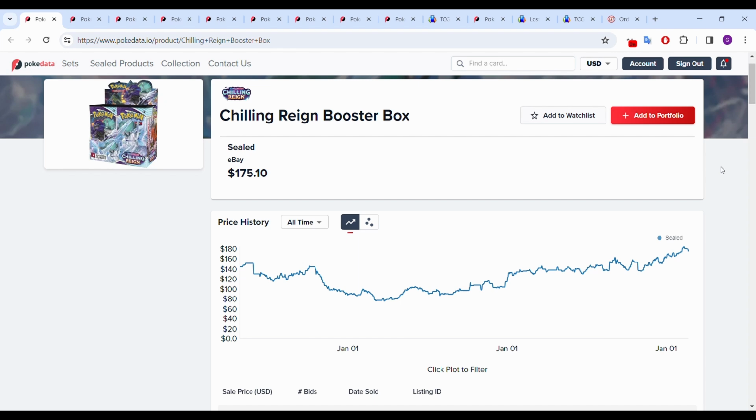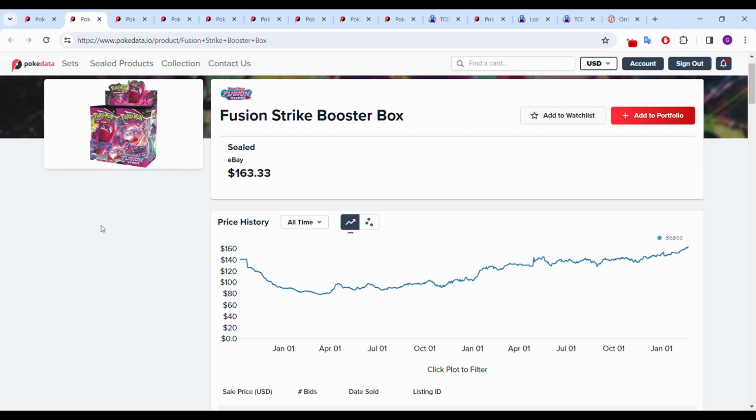We're going to show another set. Fusion Strike. Same thing. $80 to $100 box for most of 2022, even into 2023. Below MSRP. However, people start talking about it towards the end of the year, it goes out of stock on the Pokemon Center once, comes back in, goes out again. Now we're at a $160 box. People are now making threads, they're making videos talking about the Gengar and the Espeon and how it's got some great chase. Guys, this is the same set that was an $80 to $100 box 2 years ago.